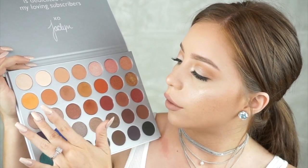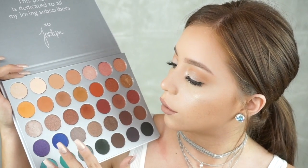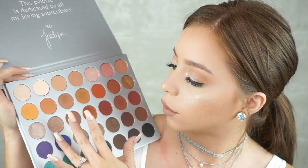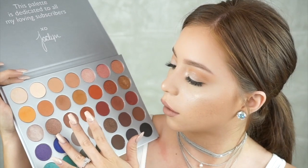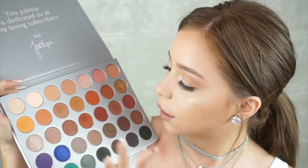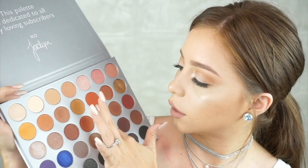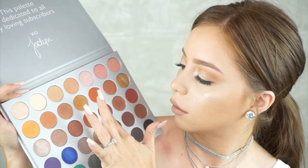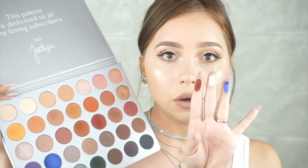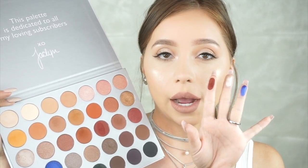I'm gonna do this one, which is the one I have on my lid right now. I'm gonna do this one. I feel like everybody's been doing that teal kind of color. And then I'll do a matte. Which color? I'll do this one since I didn't use it. So look at that. As you can see, the shimmery shades are just so highly pigmented.